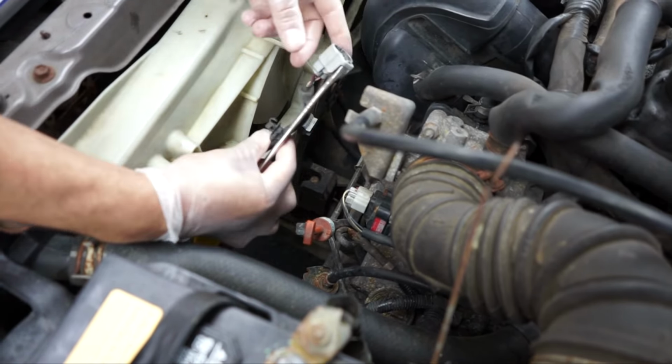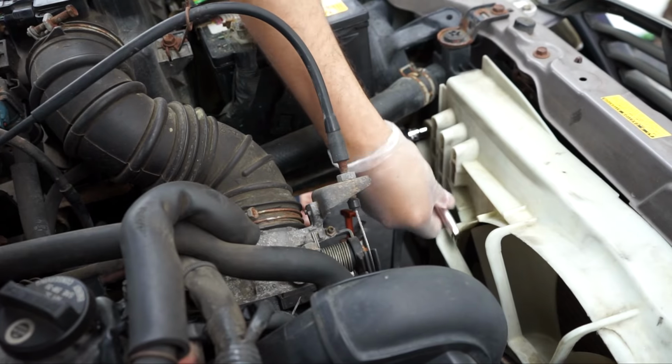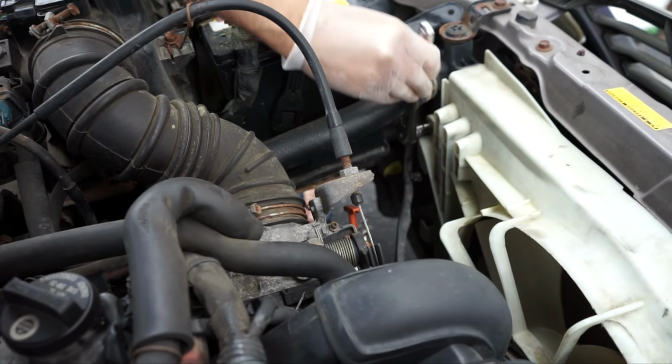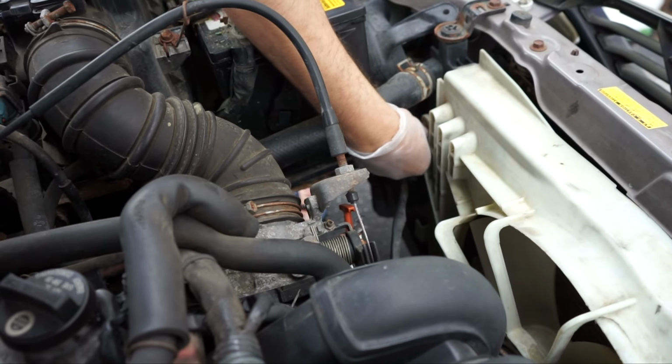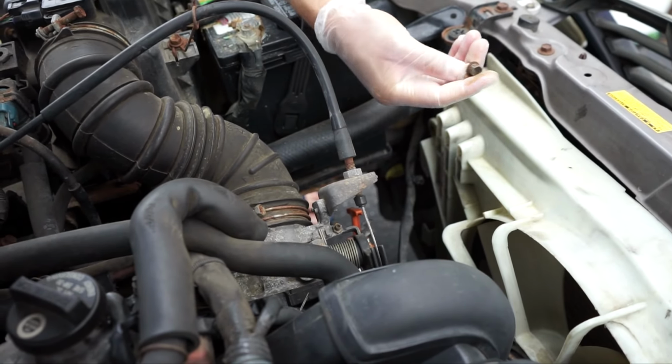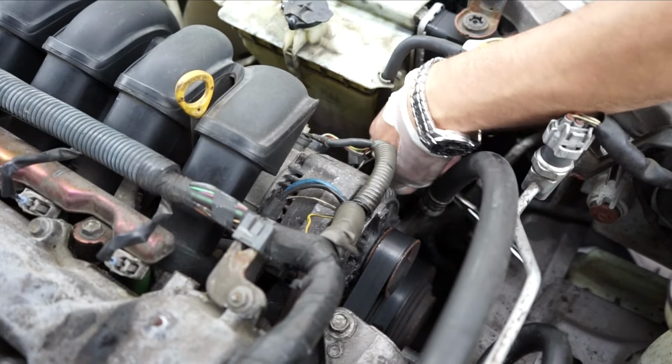For removing the exhaust fan, there are two bolts on each side. This is the first one on the left side and I am using the 12 mm socket to remove this bolt. This is the second bolt I am removing.